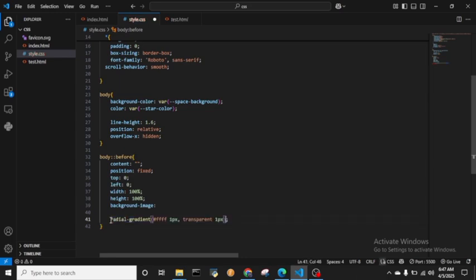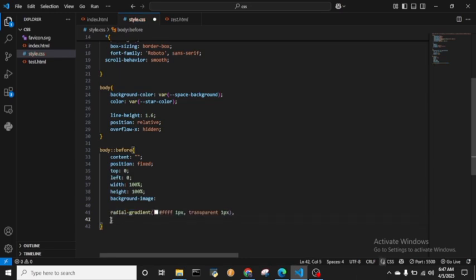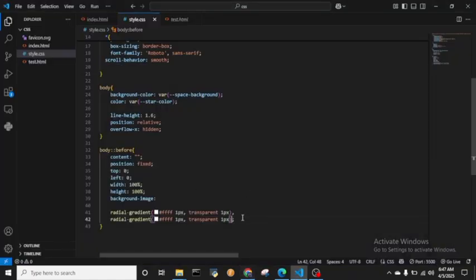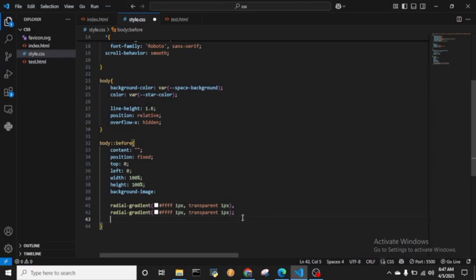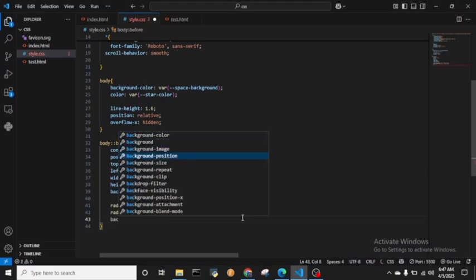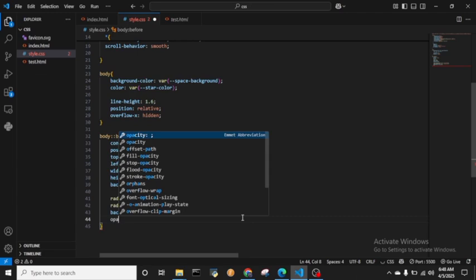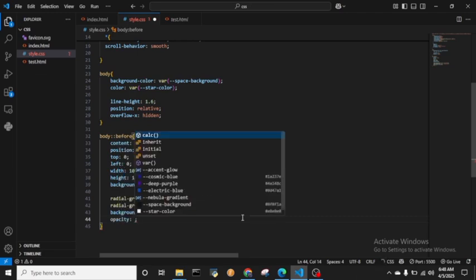So I'm going to copy this and I'll paste it over again right here. And if I open the page, let me do some extra styling to it. Set the background size to 50 pixels. Set the opacity to 0.3.